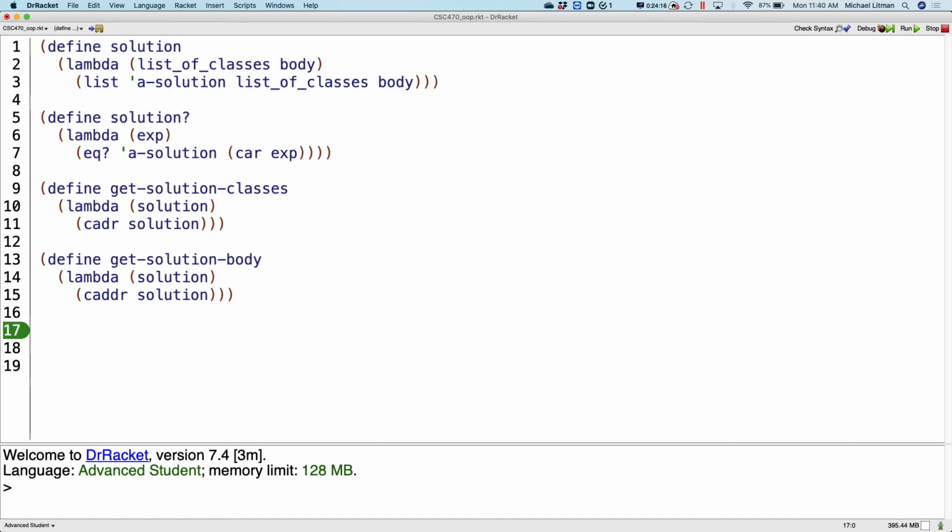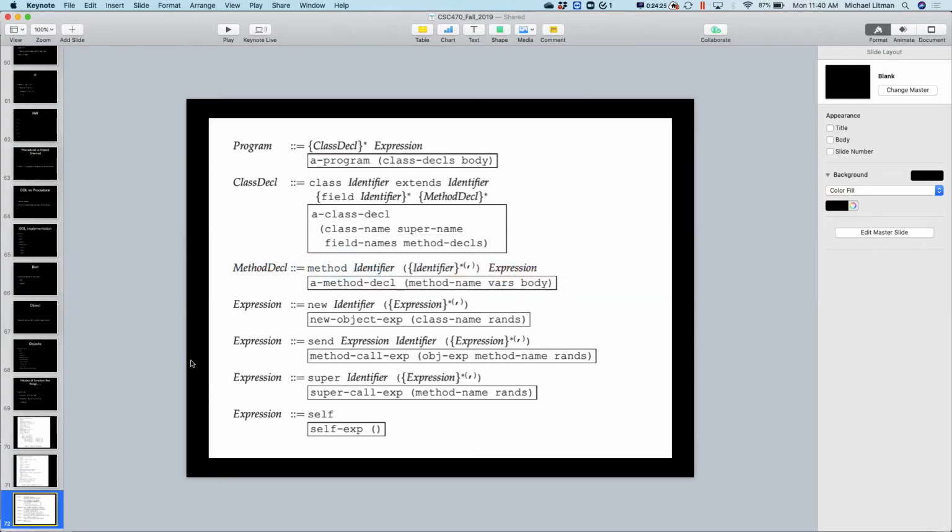In this case, it's called body, right? This is the body of my solution, but let's say whatever. All right, so we rename this guy to solution.